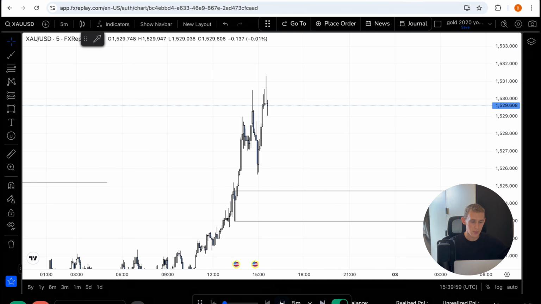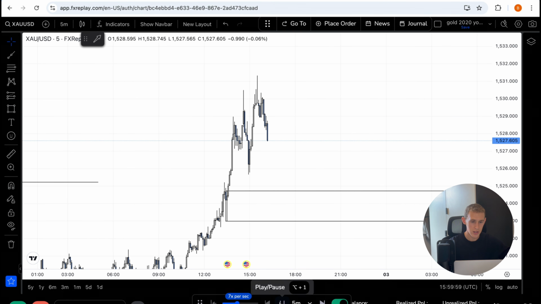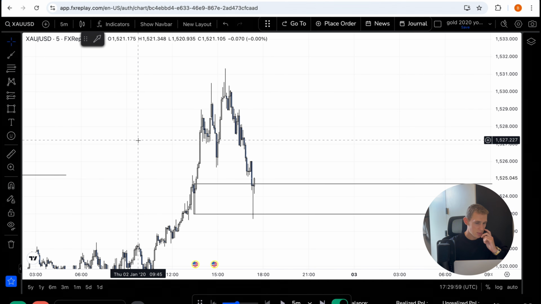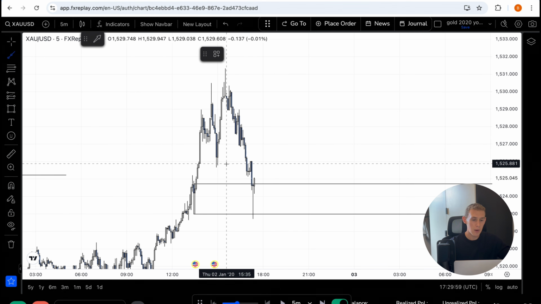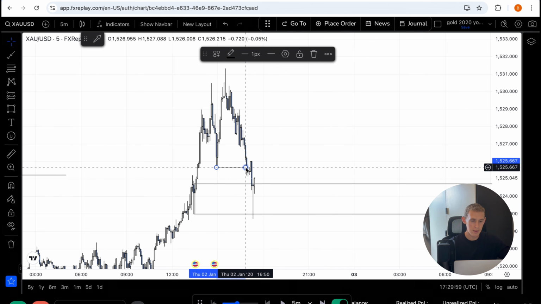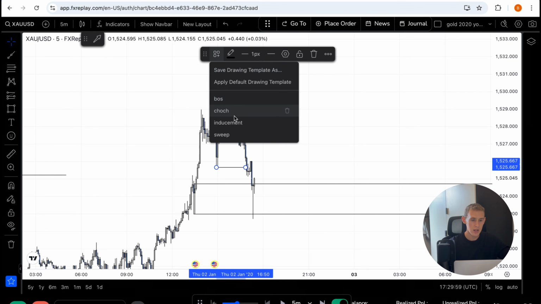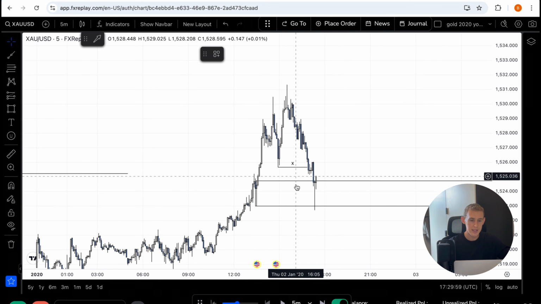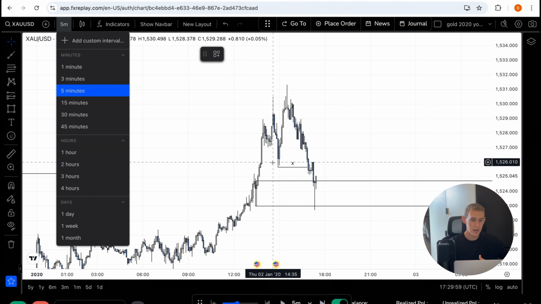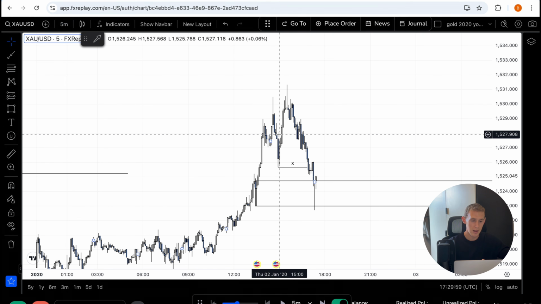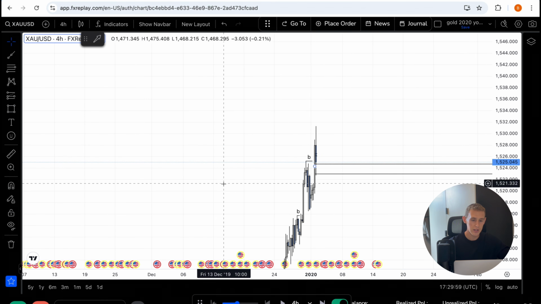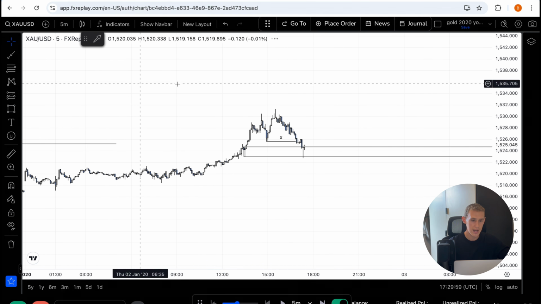Obviously, always waiting for confirmation within one of these regions, not just blindly buying or selling from them. And one other tip for you guys as well, I see a lot of people make this mistake where if price is in an overall bullish market, they'll see this as a change of character. How I would personally see this in a bullish market though is instead just a sweep of liquidity. Obviously when price is going to pull back on higher time frame, it's going to break some of this lower time frame structure. But in a bullish market, I would just view this as a sweep of previous liquidity for higher prices rather than as a reversal.